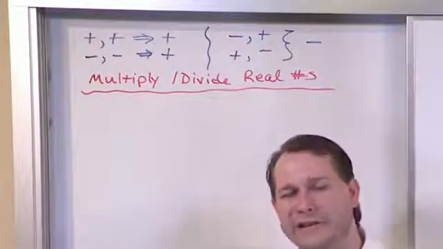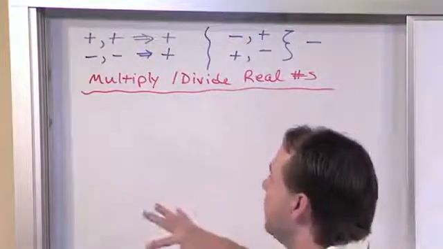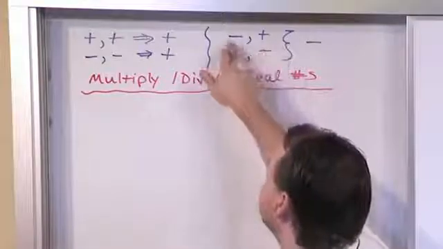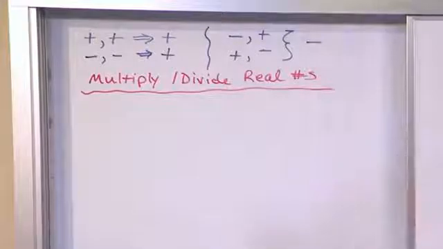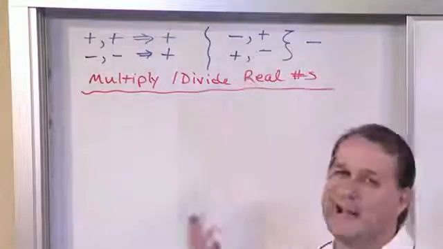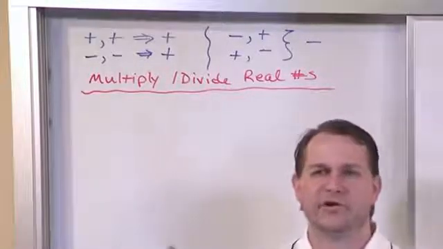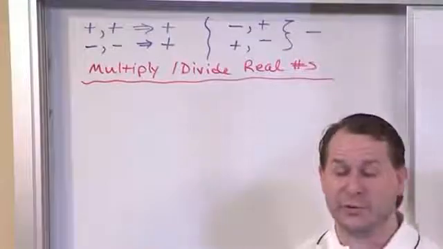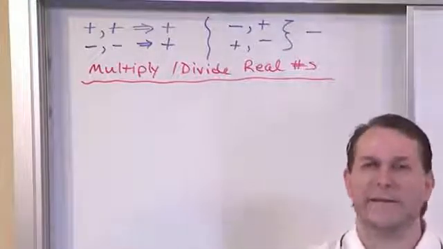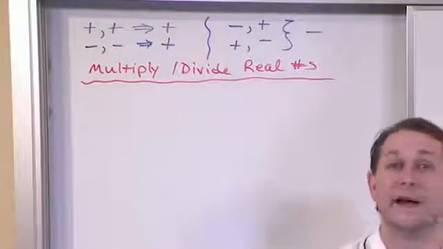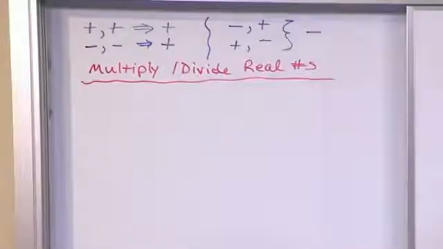Multiplying and dividing are actually easier than adding and subtracting, though, because if you remember the case when the numbers had different signs, which is the case here, when we did addition and subtraction, I told you that the sign of the answer was going to depend on the problem. In other words, it depended on which number was bigger. When you add and subtract numbers with different signs, you might have to subtract to get the number, and then the sign of the answer depends on the sign of the bigger number. Well, for multiplying and dividing, it's easier.